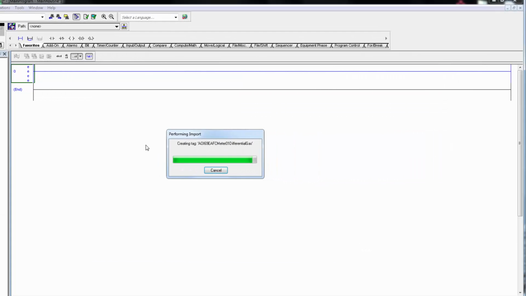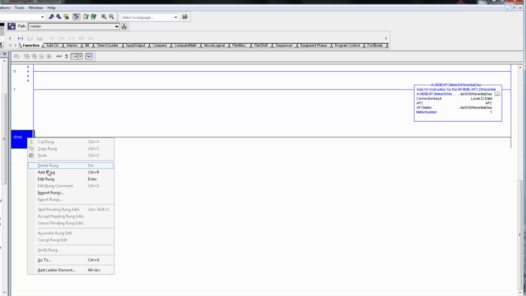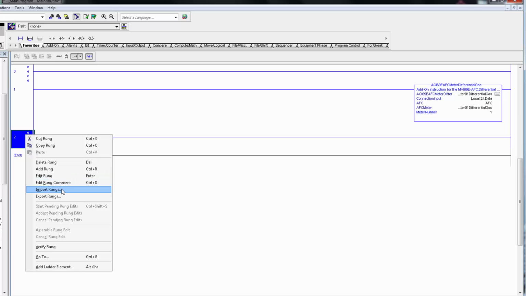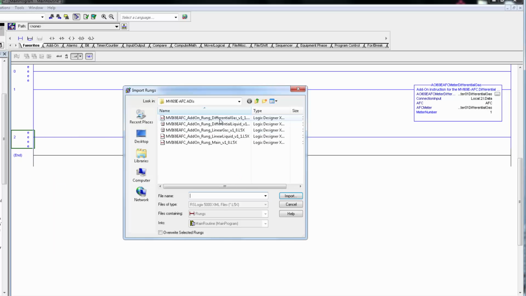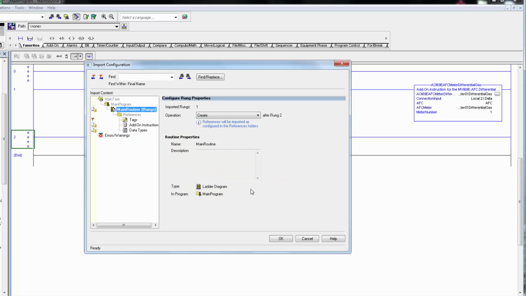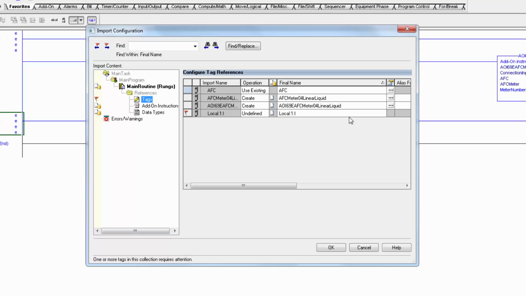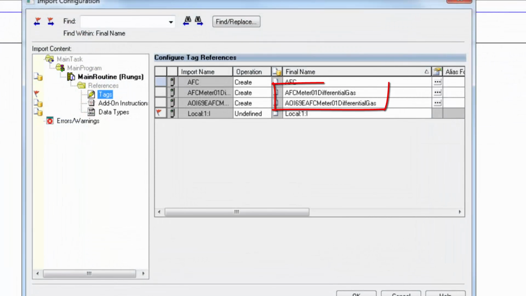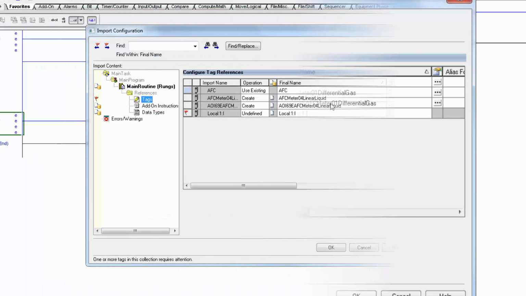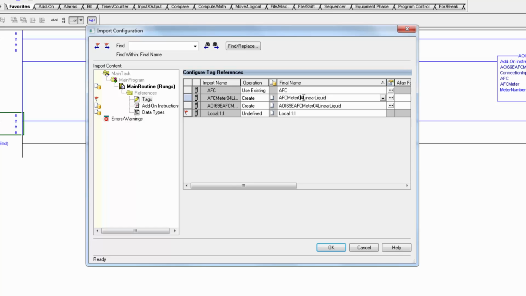For the second meter, I'll need to get data from a turbine meter measuring crude oil. So I will also bring in the linear liquid AOI. These meter-specific ladder files can all be placed on the same rung if that works better for your ladder file. And now you can see here that each AOI imports with a default meter number of 1 to 4. Now you'll want to ensure that the meter number actually matches what you have set up in eAFC Manager. For meter 1, we brought in the differential gas AOI, which defaults to meter 1, so we didn't have to change anything. But here, the linear liquid AOI defaults to meter 4, so we'll have to make an edit.